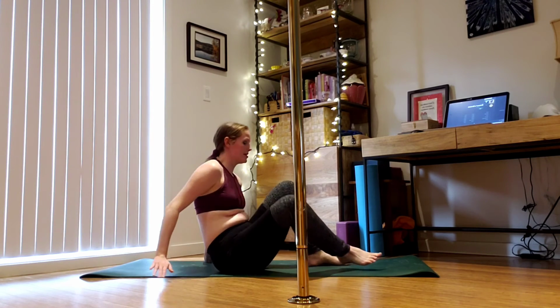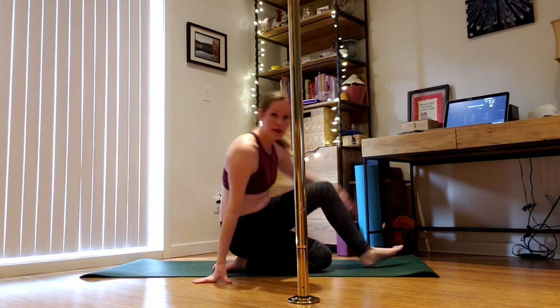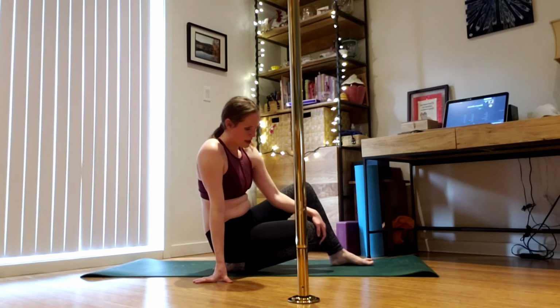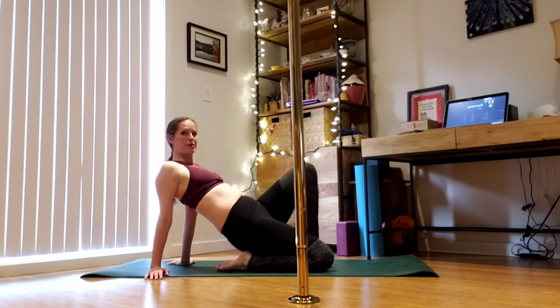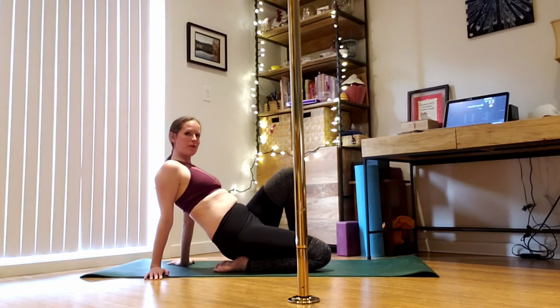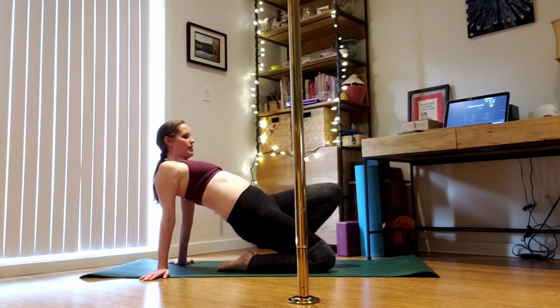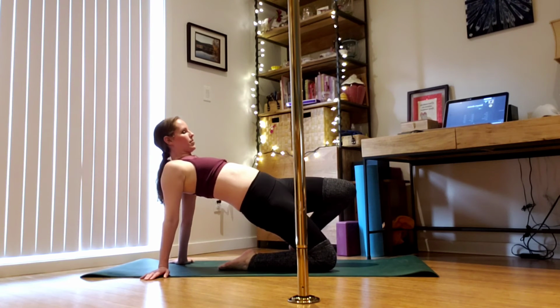Next stretches. Ooh, I was definitely staring at a light. So one leg is coming underneath. You don't want your knee at any point in time to start lifting up off the ground. Pushing your hips forward. Your other foot, you're up on the ball of the foot or on your foot nice and flat. Squeezing the bum, pushing the hips up, thinking about pressing the knee into the ground.